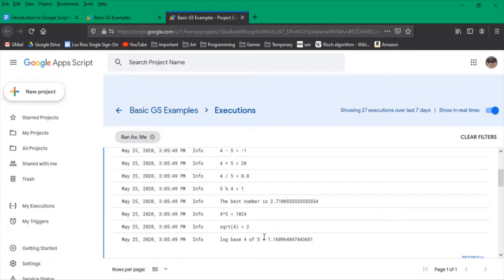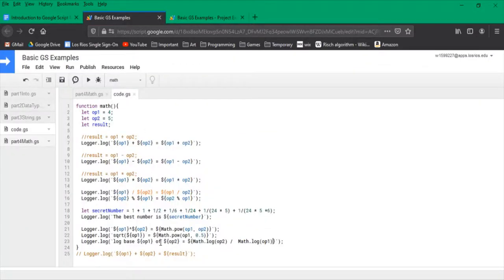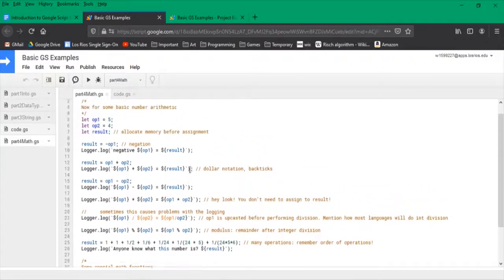Log base 4 of 5. Okay, so it did compute properly. So log base 4 of 5 is equal to 1.1609 something. That means that 4 raised to this power here is equal to 5, I hope. I hope I'm doing this math right. Logarithms are rather confusing even to someone who's been working with them for some time. So you may or may not use this one, but it's used for inverting exponentiation, just like subtraction inverts addition. So I may do a separate video on logarithms just because you can do some pretty fun things with them. But I think, let me double check here that is, yes.